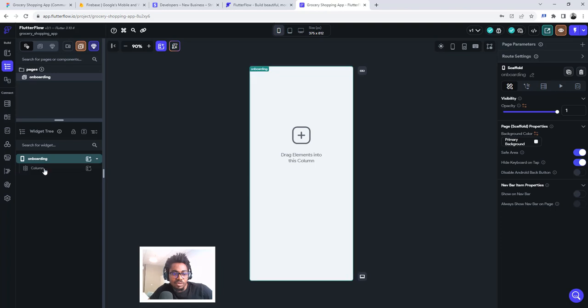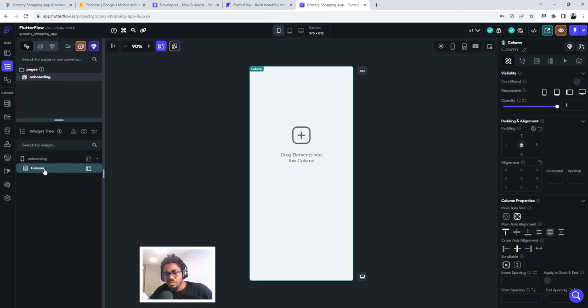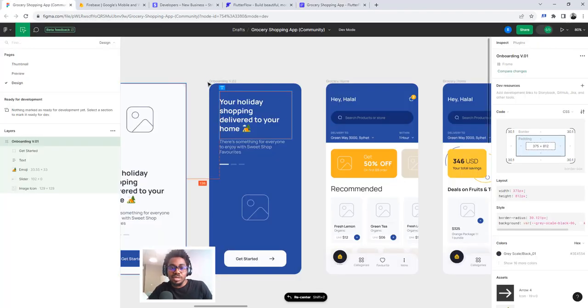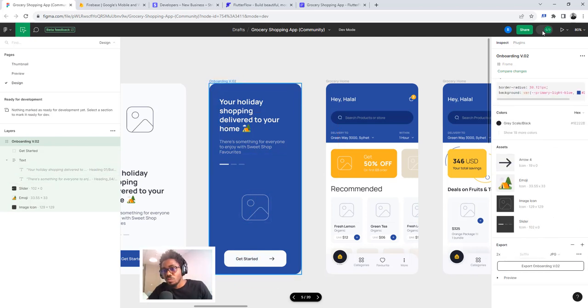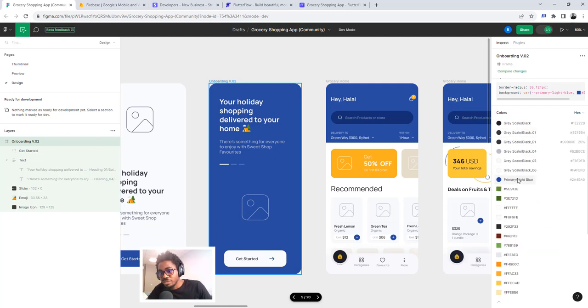When you tap on the scaffold, you see the column inside here. So let's go ahead and start building something remarkable. Now we have this, and let's start building our application. The outermost part of this screen is made up of a blue color. How do we go ahead and set that up first? We're already in developer mode, and if we click on this to open it, you see lots of other colors. This is the color that we're looking for. I'll tap on it and it gives me the color.